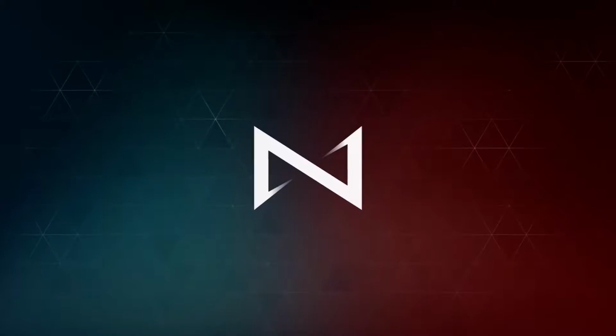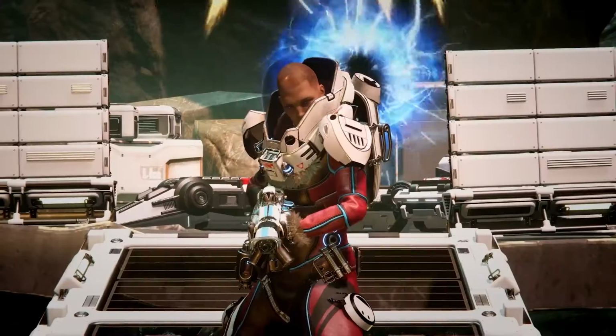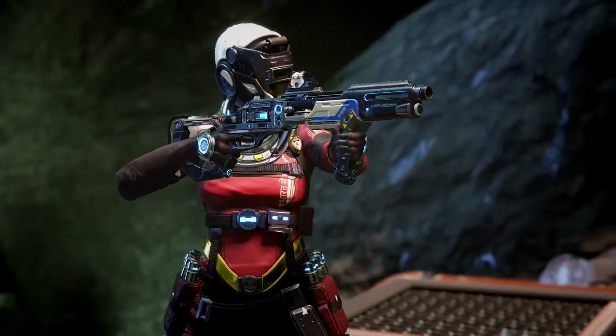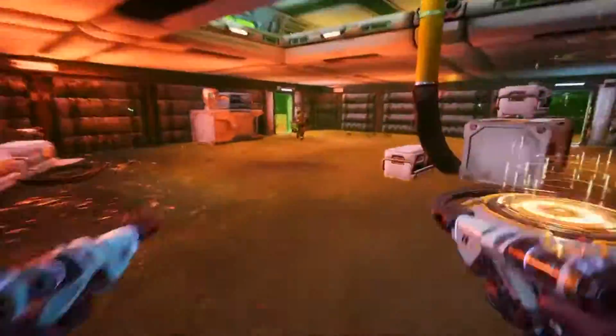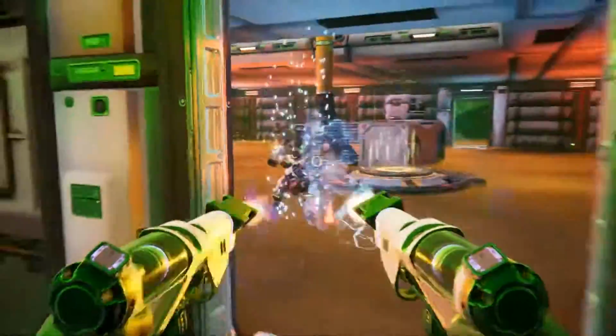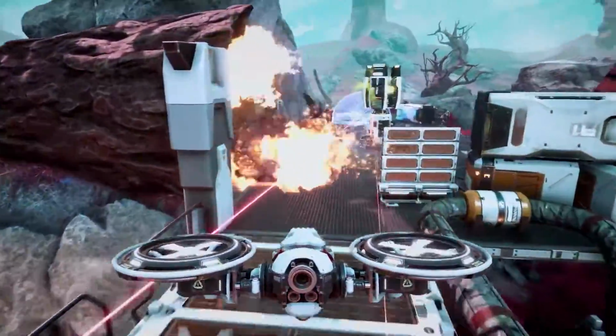Greetings, Operative. Welcome to Lemnis Gate, a revolutionary turn-based strategy first-person shooter set inside a time loop. In Lemnis Gate, you will compete in 1v1 and 2v2 online matches to save humankind from extinction.